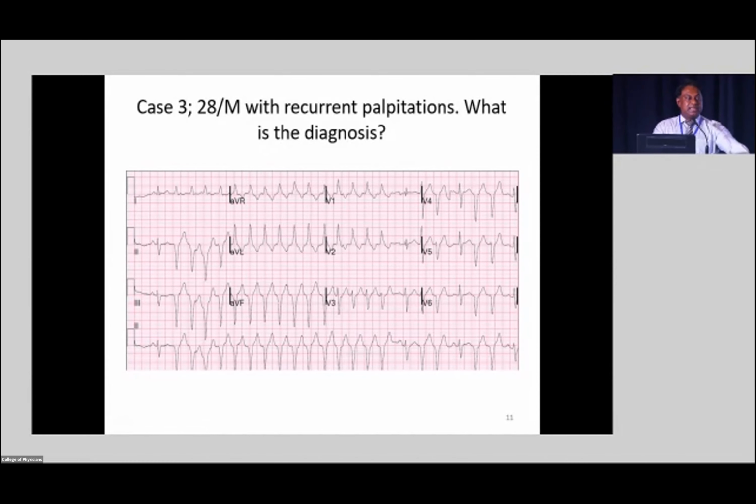It is quite narrow, and that is a sinus beat which has come through, because these VTs occasionally are not perfect arrhythmias. They can occasionally just momentarily stop, and at that time, in a very young patient, you will get a sinus beat coming through from the atrium to the ventricle. And the other beat that I'm mentioning, which is slightly wider but not as wide as the VT beat, which is the fourth beat and the seventh beat from the right side, is a fusion beat, where a sinus beat has also come through and collided with the ventricular ectopic, the VT, and given rise to a fusion beat.